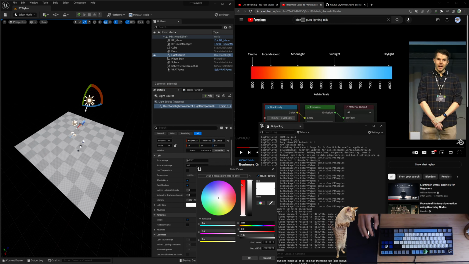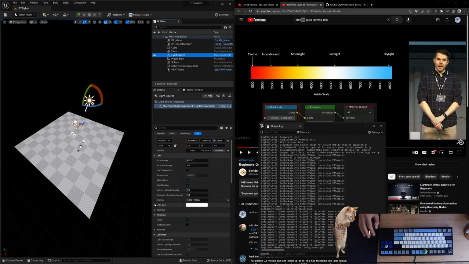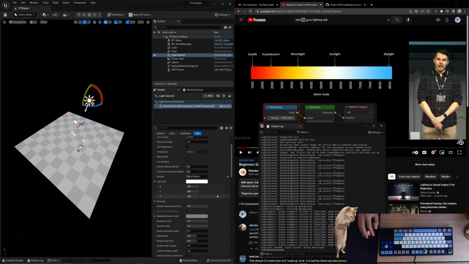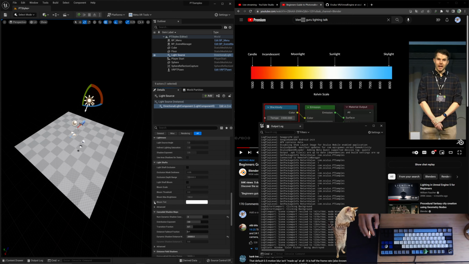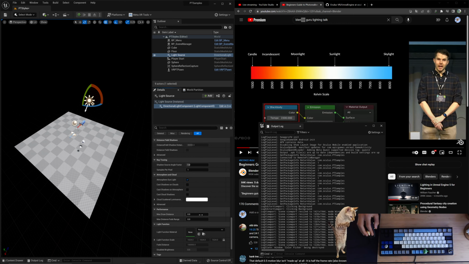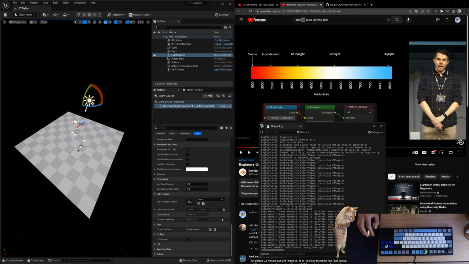Okay, and this is just a normal color picker, right? Ideally, I feel like we would want atmosphere sunlight. That's not, we don't want that.